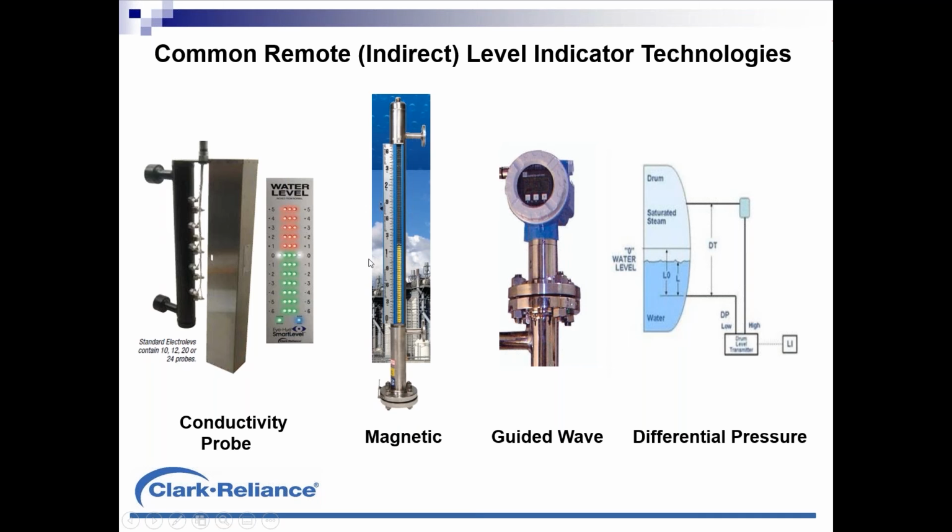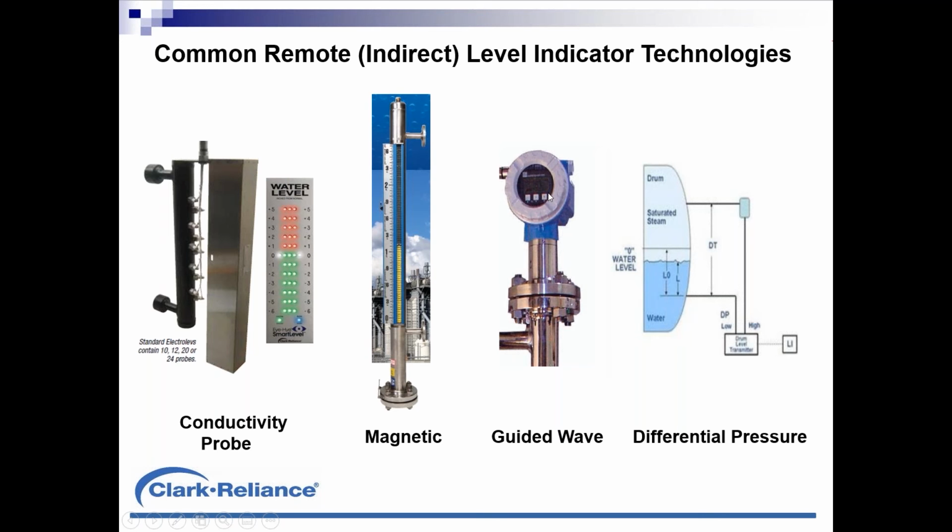ASME code requires that if you're using this type of device, you're not permitted to put switches on it. You are not permitted to exceed 900 pounds service. And there's some very specific reasons for that. I'll get into that just a bit later. Magnetic level gauges are commonly used and stem from the process industry. They started making their way onto boilers about 15 years ago, but there are some concerns for using them on boilers, and I'll talk about that later.